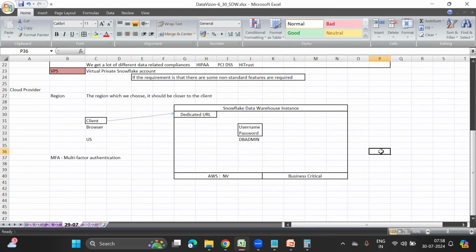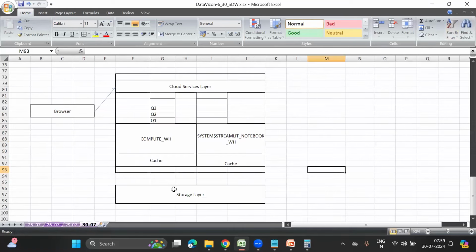What is the solution to that? Just for your curiosity, I'm mentioning over here, if you want to consider that, then you might need to migrate all the data from your storage layer to the new Snowflake data warehouse account before decommissioning this, right? I guess this is what you're asking. Yes. Okay, so that is something else that we will see later on, but right now we just want to stick to this, and thank you for your question.